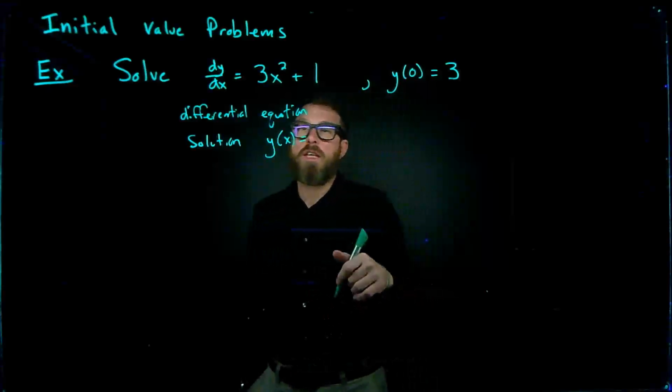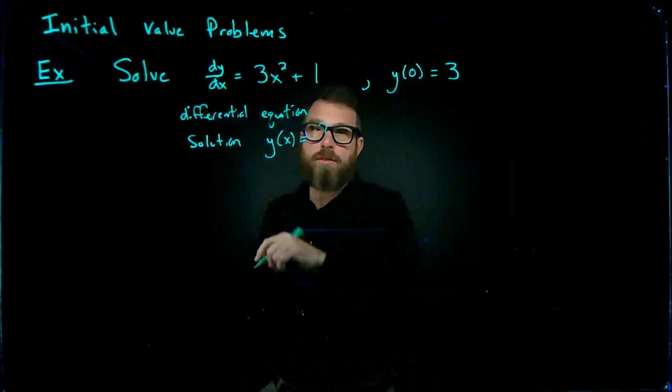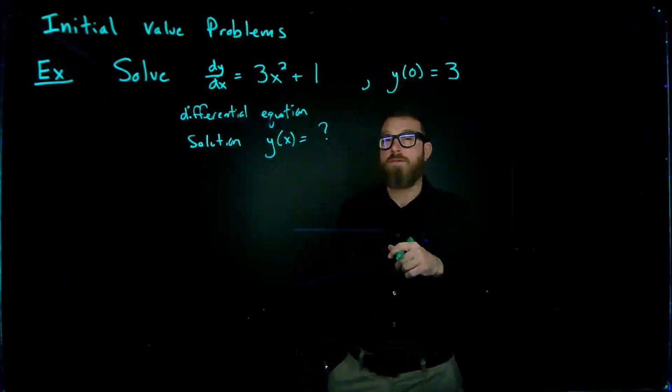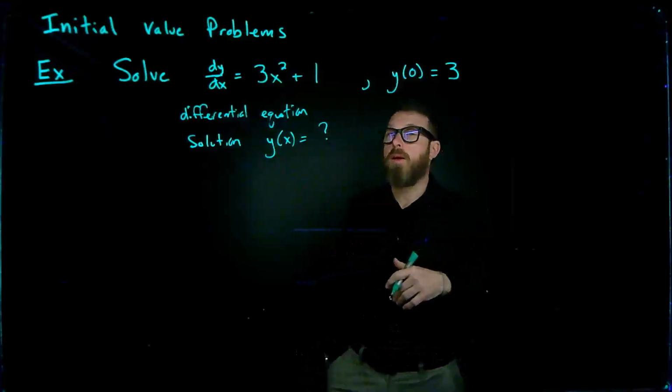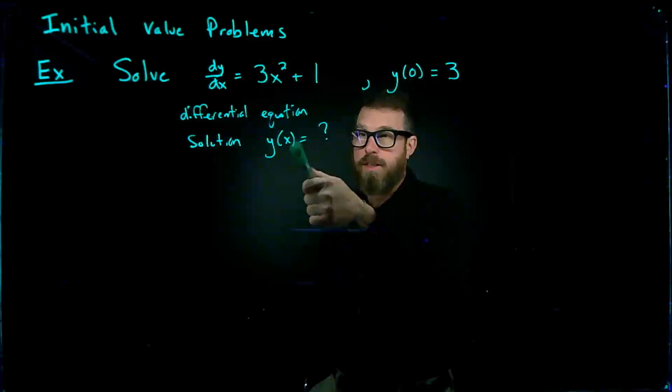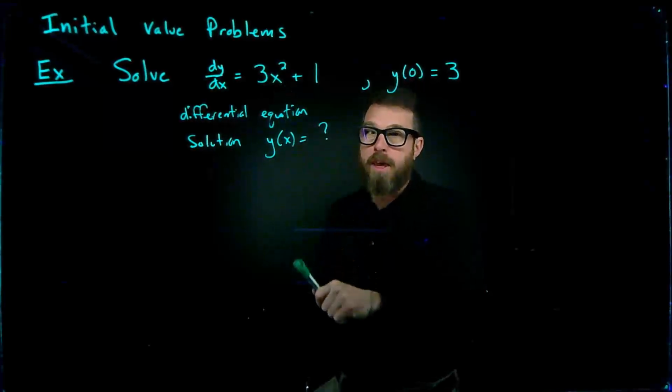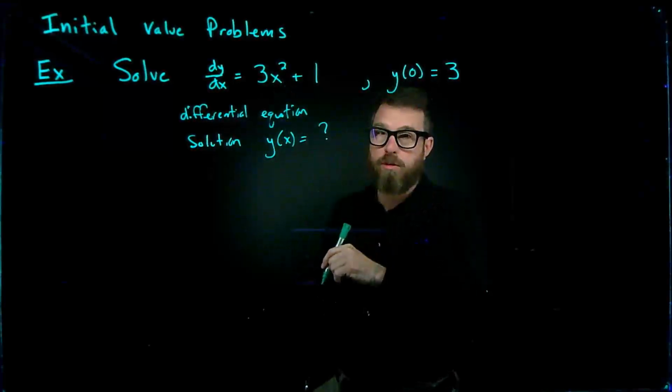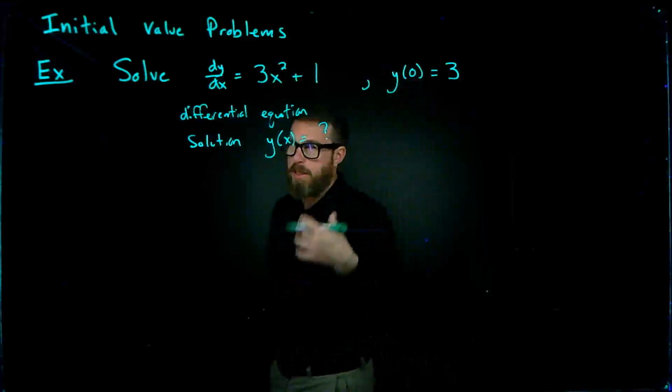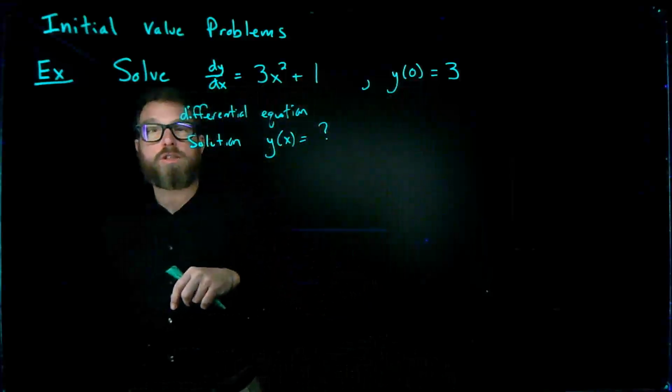And this is going to equal something. This is kind of our solution. Once I figure out what this y value is, or what this function is, then I'm done. But again, it has to be true that when I take this thing's derivative, I get this thing. And also, this function goes to that point (0, 3). All right, so back to the discussion. How do you undo this derivative?